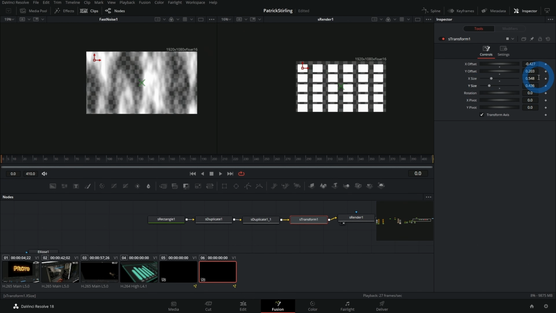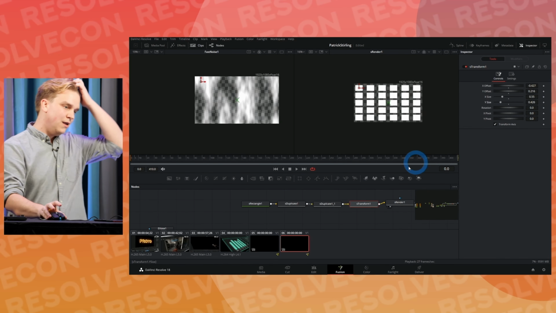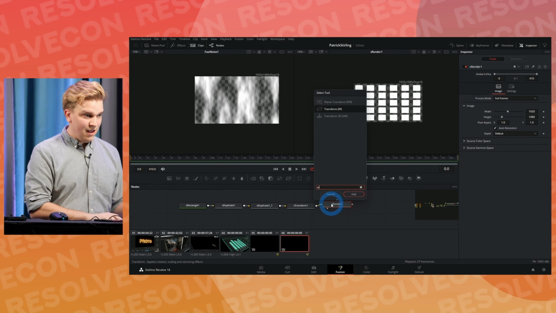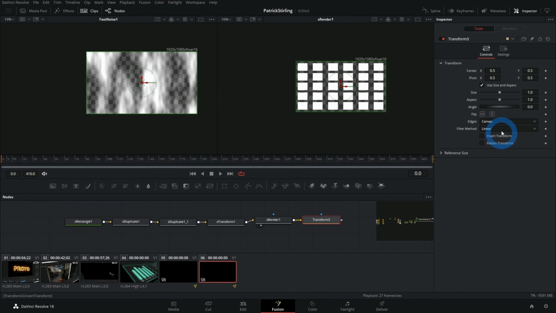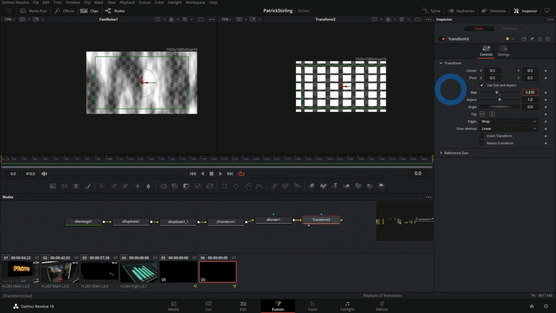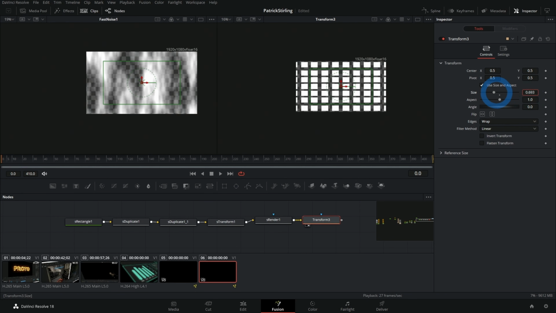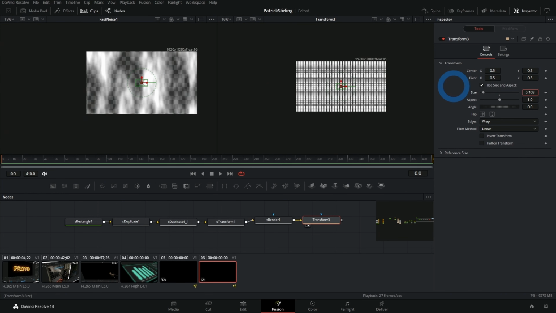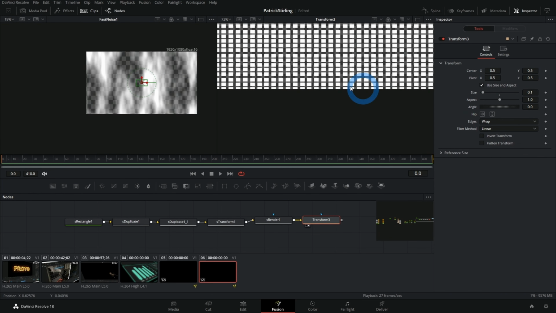And I'm going to show off something I first learned from one of the included free templates that everyone has loaded on their system right now inside Fusion. And that is, after this S render, I'm going to create a plane transform node. I'm changing these edges to wrap, and if I make sure that is previewed, when I scale this down, it wraps those edges, and we went from a few big old blocks to very quickly a giant field of pixels.